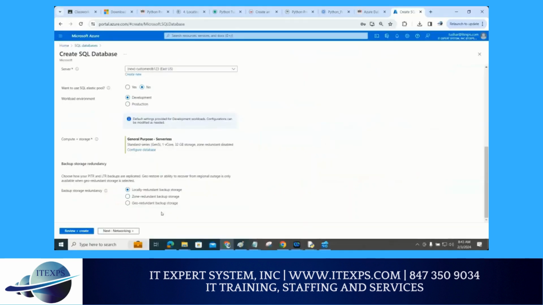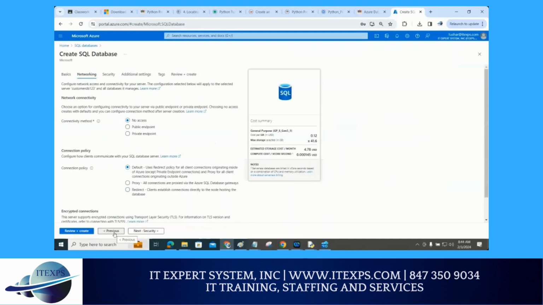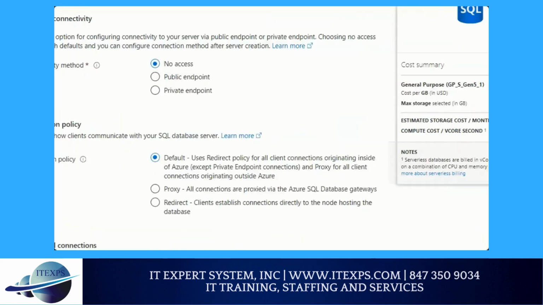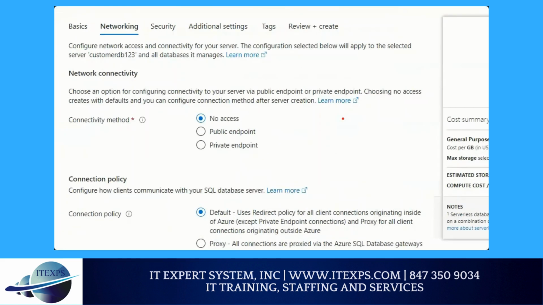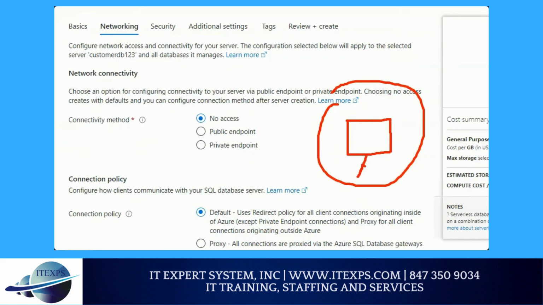So now, no problem. Now let's go to the next, networking. In networking, we do not change much because technically speaking, networking we do not change. But there is one thing to understand. You are having a laptop. Please pay attention. You are having a laptop. This laptop is outside, and the cloud is here.